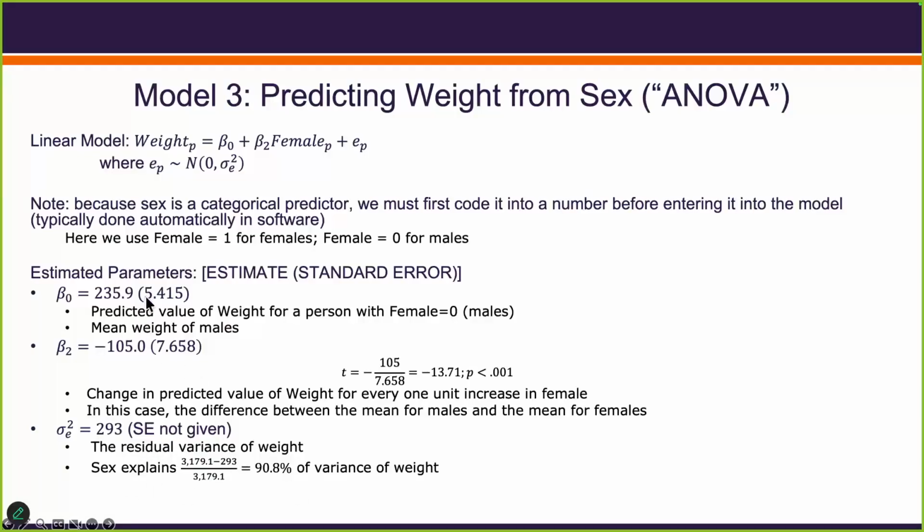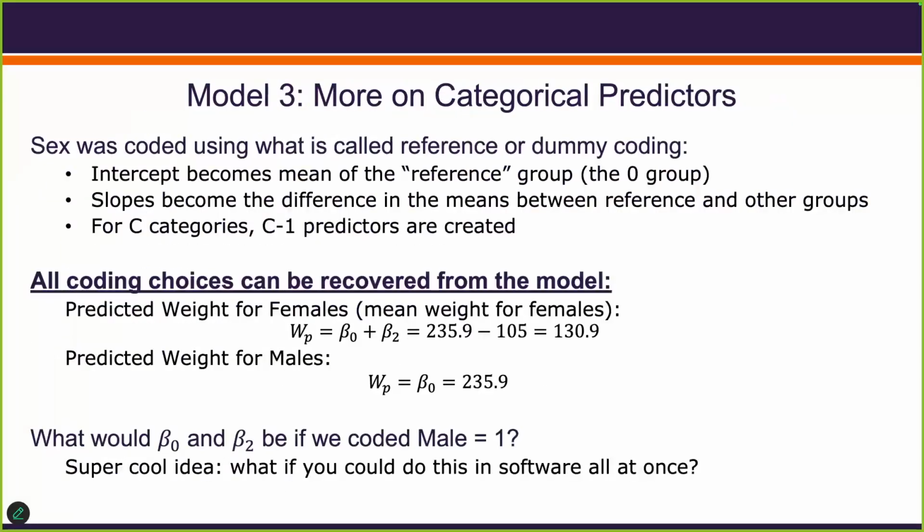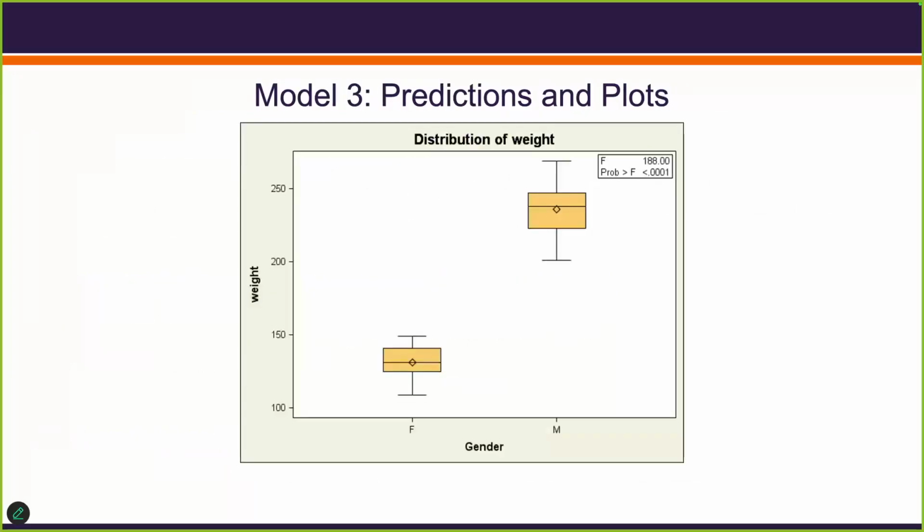And again, look at that. Because of this big difference and because of that bimodal distribution, it turns out sex by itself describes 90.8% of the variance in weight, right? That's incredible. So this is just what I talked about with the mean. I'm just going to keep going. There is our distribution of weight.